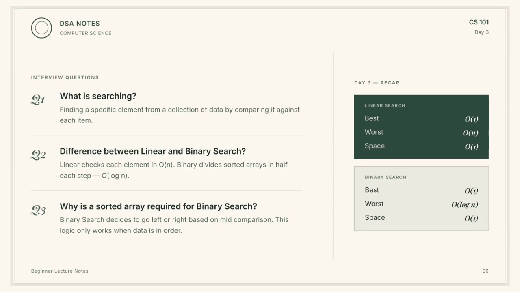A real life example of linear search is like calling every student's name one by one for attendance. Binary search is like opening a phone book at the middle and jumping to the right section. For 10 students both are fine, but for 1,000 items binary search is faster.